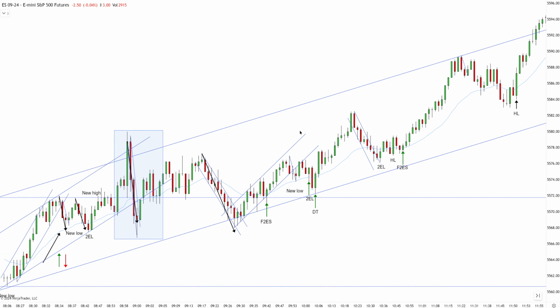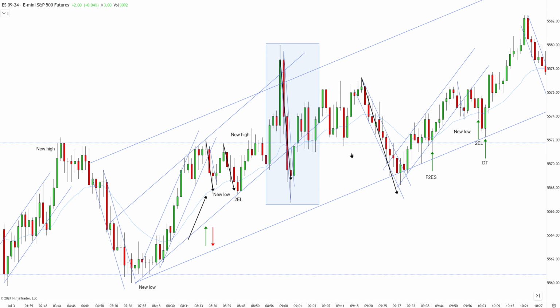Very decent price action. You have to be a little bit careful here once the news came out, because you also have an overshoot and it's getting a little bit too sideways, and you have an overshoot and a spike in volatility, so it's better to not be taking any setup. Even though this second entry long worked and even this setup worked for a small scalp, it's better to be patient.